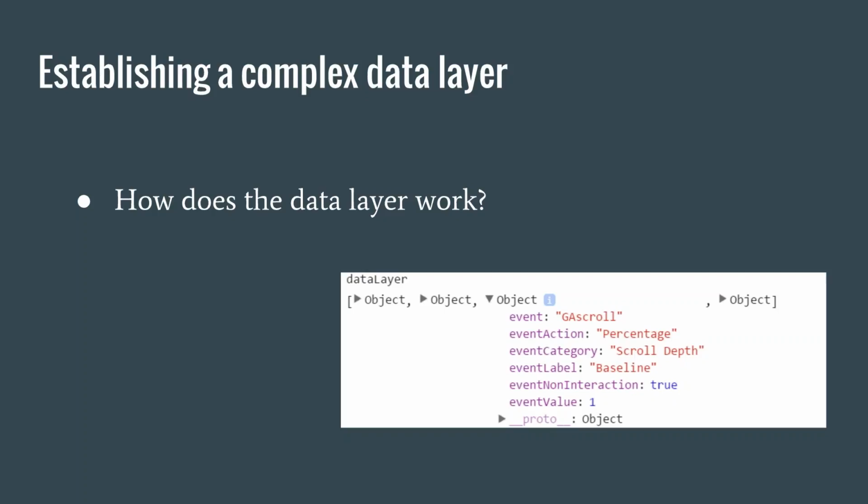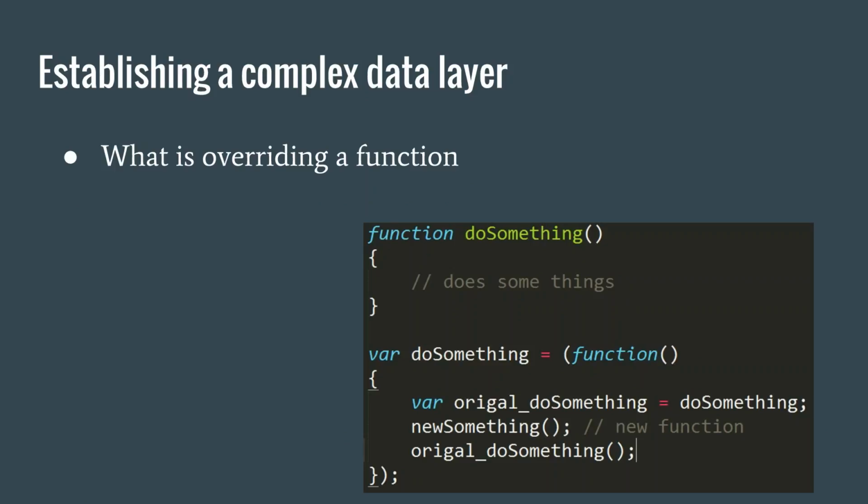If you're using a system that is not GTM, you would have to override the push method yourself. So this next slide is going to break down exactly how that's happening. Here I have a function, doSomething, and for the sake of logic, we'll imagine that the comment that says do some things is logic that's being done. That's something this function was previously doing. Now you're going to redefine the doSomething function to do something else. In this code down here, you can see where I've reassigned the old doSomething to be called originalDoSomething, and now there's a new doSomething.